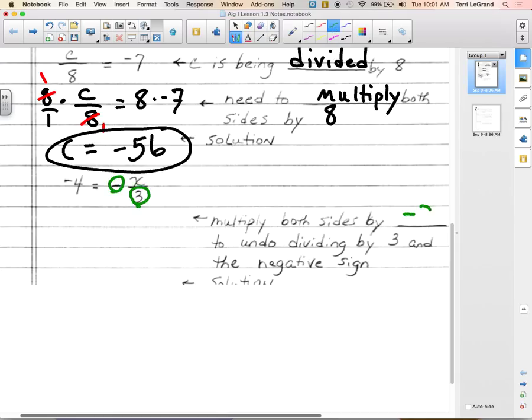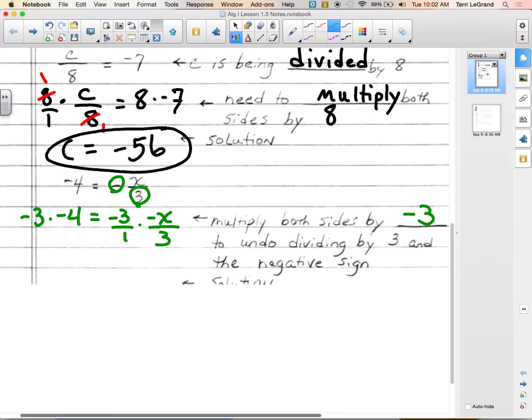So let's multiply both sides by negative 3, because a negative times a negative will make it positive, and multiplying by 3 will undo that division. So we're going to take both sides and multiply by a negative 3. So we'll take the left side and multiply by a negative 3. And I'm going to just give that negative sign to the x. By the way, when there's a negative sign out in front of a fraction, it can be assigned to either the numerator or the denominator. One of them can have it. They both can't, but one of them can have it. So give it to the one that makes it handy for you.